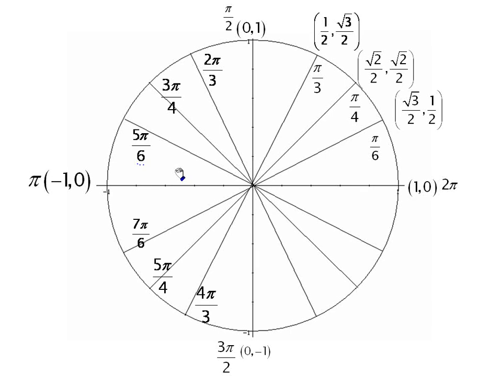Quadrant 3, same thing. 7 pi over 6 is the 30-degree reference angle. 5 pi over 4 is the 45-degree reference angle. 4 pi over 3 is the 60-degree reference angle. And then in quadrant 4, 5 pi over 3 is the 60. 7 pi over 4 is the 45. 11 pi over 6 is the 30-degree reference angle. So you know quadrant 1, you can very quickly do the calculation to get the other ones in the other quadrants.